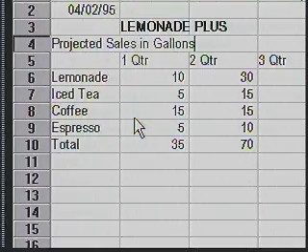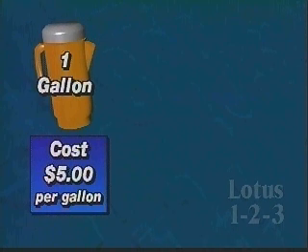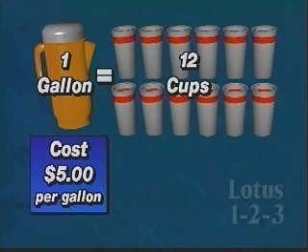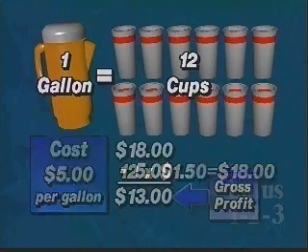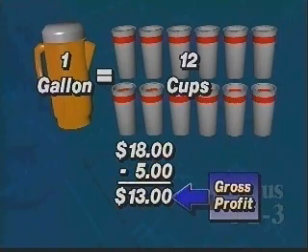First, we must identify the variables in the equations that will translate gallons into dollars and cents. The process is something like this. Each gallon of lemonade costs a certain amount to produce. From a gallon of lemonade, we can get a certain number of cups. Each cup sells for a certain amount of money. When we subtract the cost from the sales revenue, the answer is gross profit. There are some additional steps in the real-life equation, but this simplified version will do for our lesson.